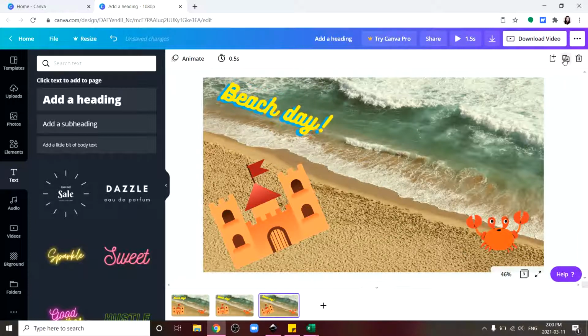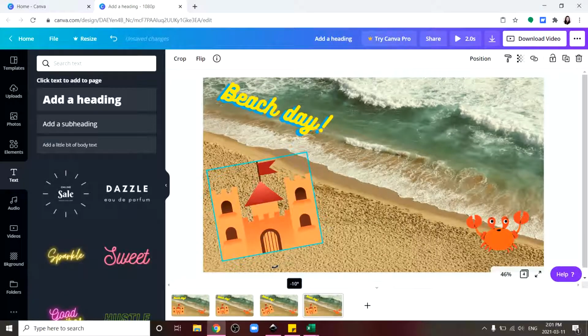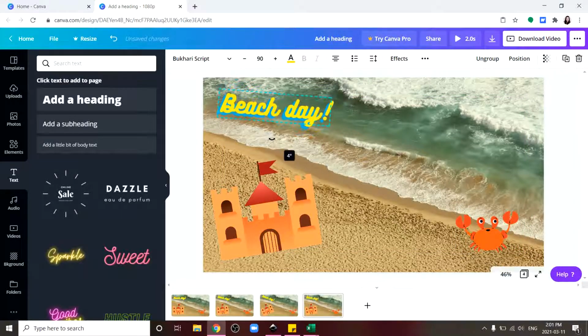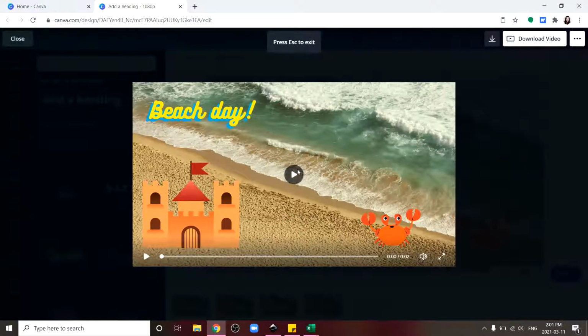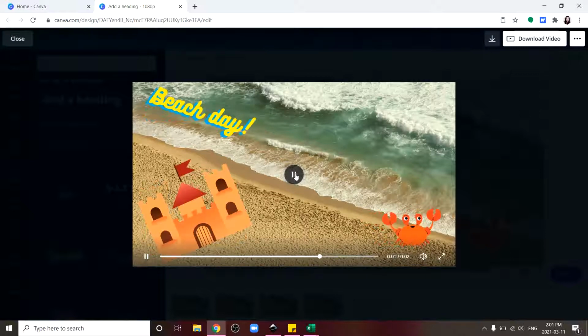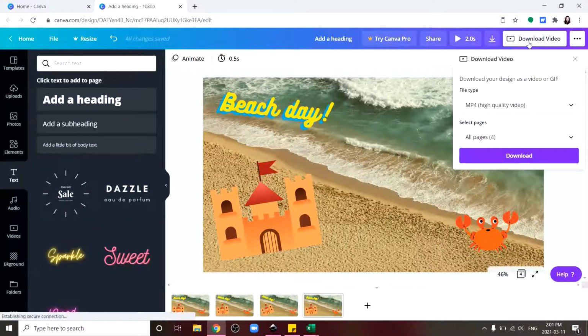All right, and then we'll duplicate this slide. And this one will have everything go back towards the beginning, not quite back to the beginning. So we'll have you scuttle back, we'll have this go back. There we go. All right, I think that's pretty good. So now it's a 2-second video. Let's have a look. There we go. Very cute.